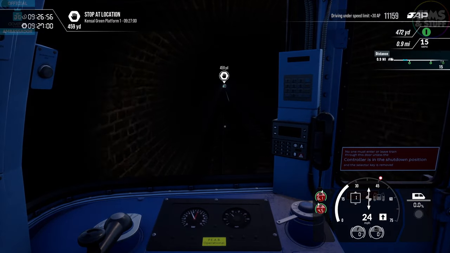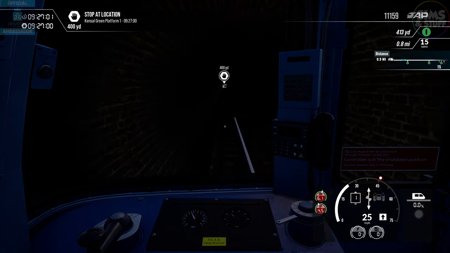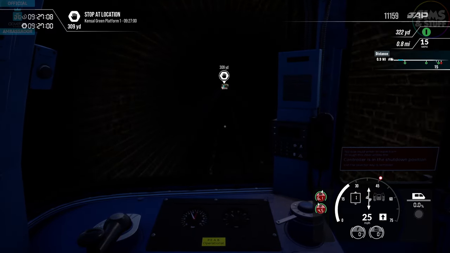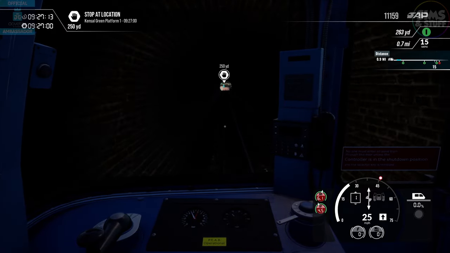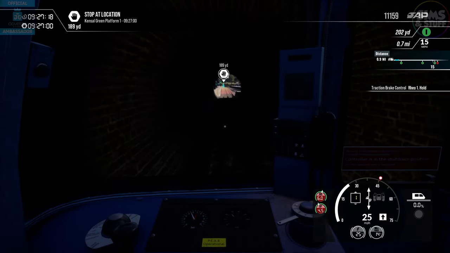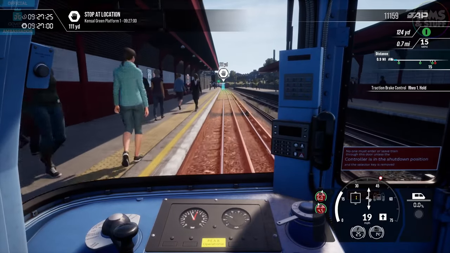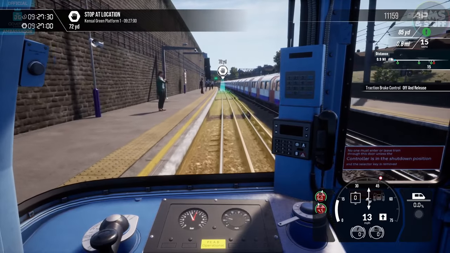Right, into Kensal Green we come. 400 of the yuds. So yeah, it's definitely more. I might have to do a little spreadsheety thing of all the British routes then, because I reckon I could just stream only British routes in Train Sim World 4 and have enough content that it'd be like every 3 or 4 months I'd be going round them.